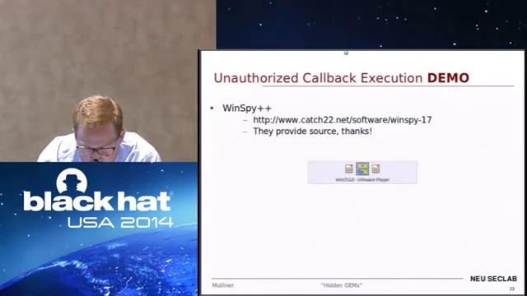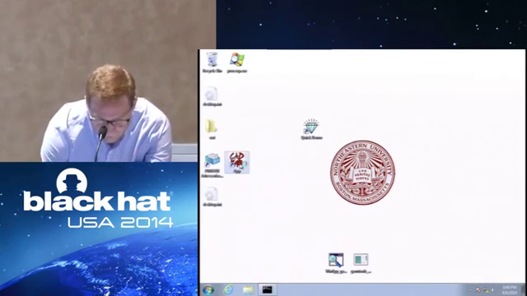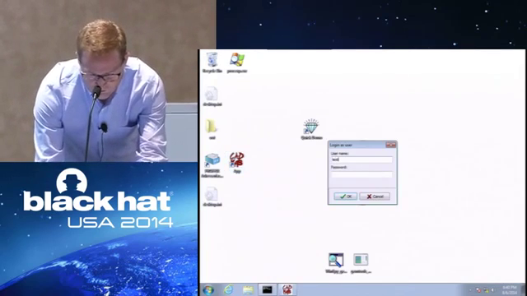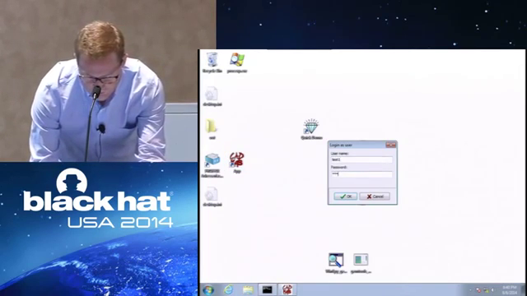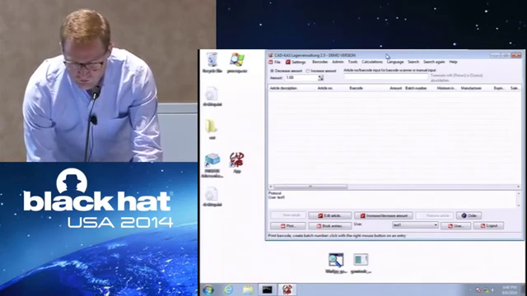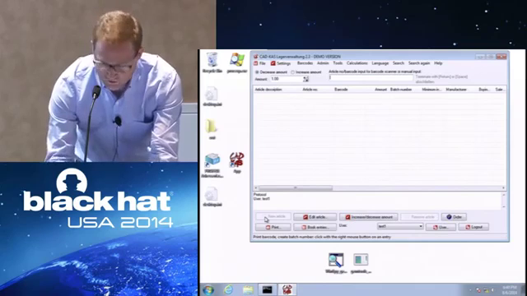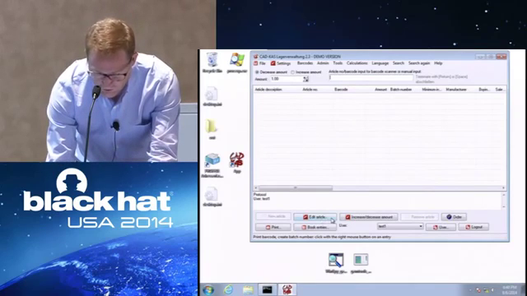So, another demo. I'm going to use this application once more. Let's assume we are this user. So this button, as you can see, we cannot use, it is not active.